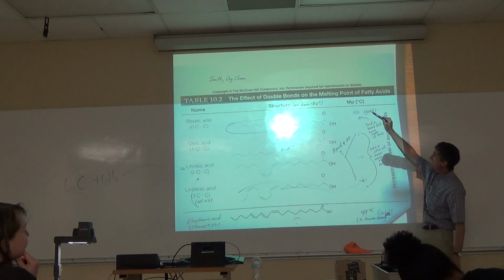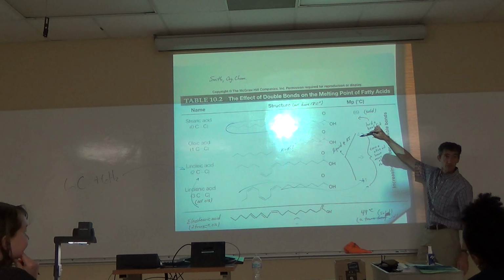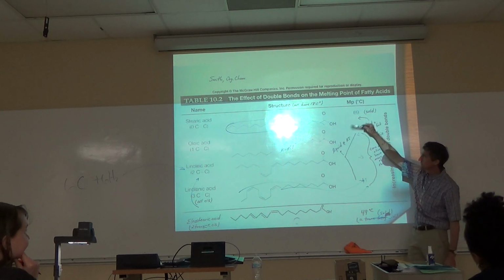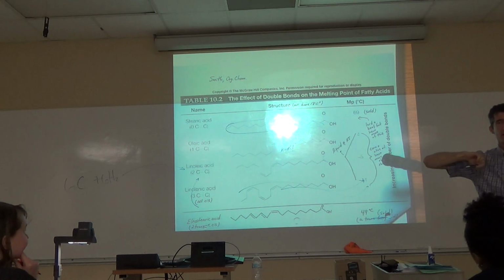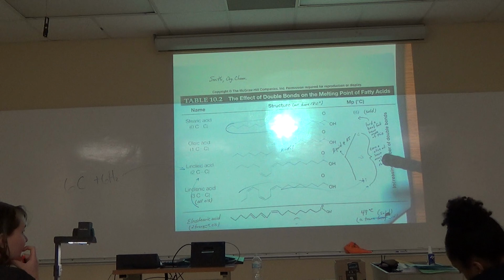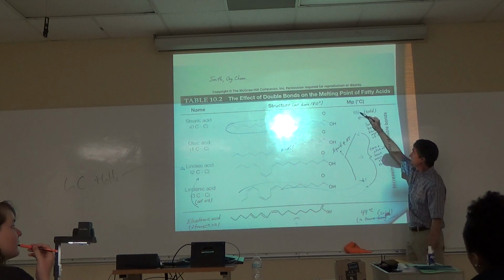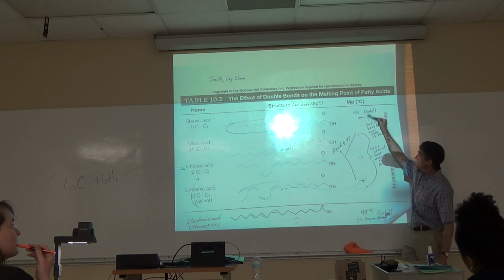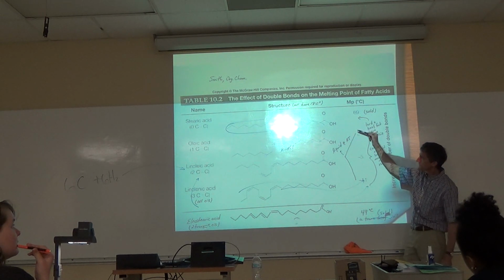That's 69. It's a solid at room temperature. This one's 4 degrees, liquid at room temperature. Which one's more likely to form solid in your veins and arteries or whatnot? The one that's more solid. Now your body's not room temperature, your body's, I think, a little warmer than room temperature, right? More likely to be solid. Saturated fats more likely to form solids. This is going to stay liquid, not form solids as much. That's a simplistic view.